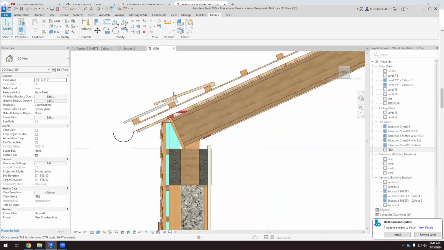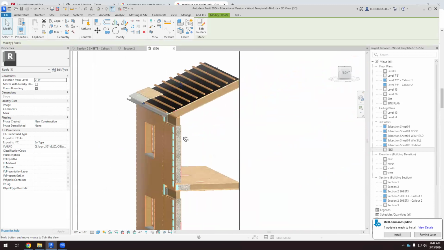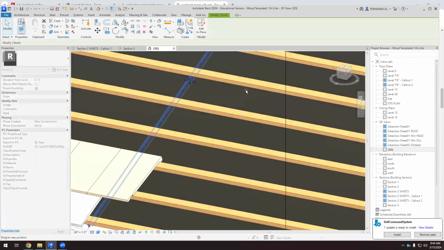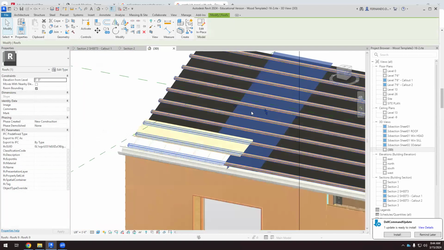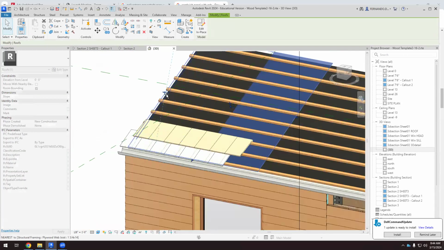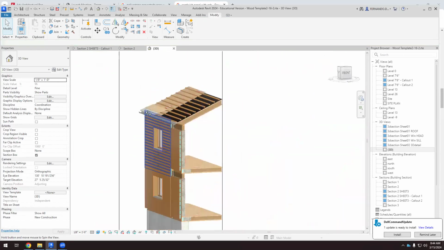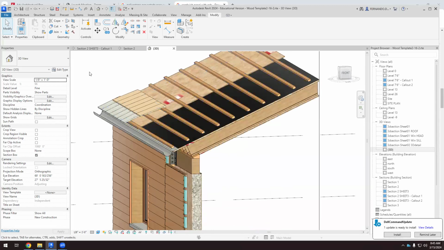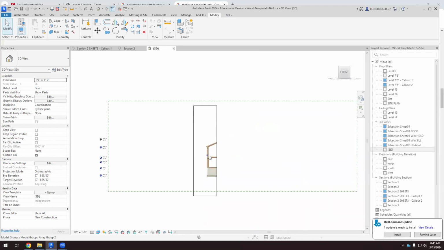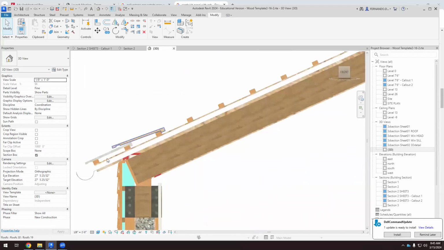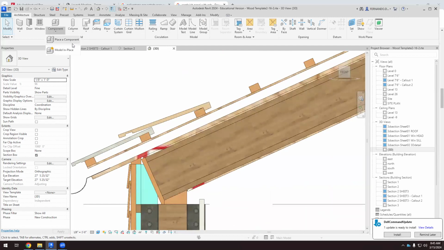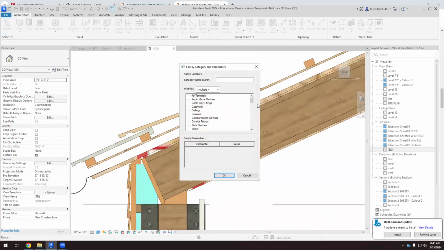And now I need another one. Well, first, let's drag this to the right position. Okay, so it's an OSB board. And now we need the thermal, the rigid insulation. And I need to fill that gap. So architecture, component, model in place, roof.